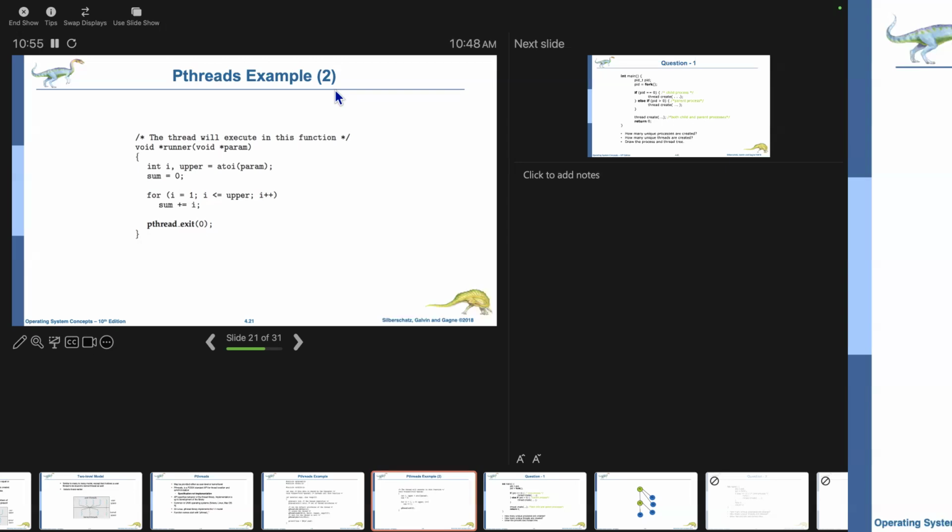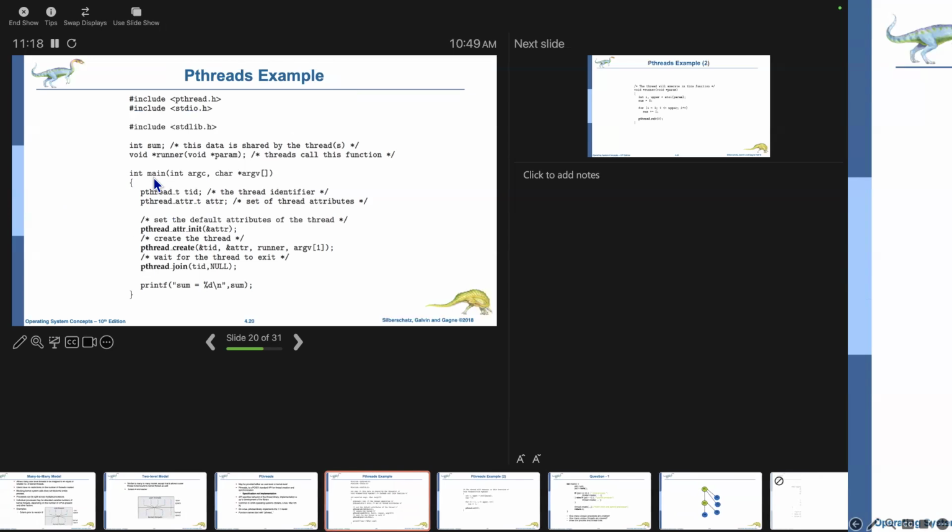This is a summation. You see, this is the summation of I up to the upper bound, doing some calculations. Sum is 0. This sum is a global variable.